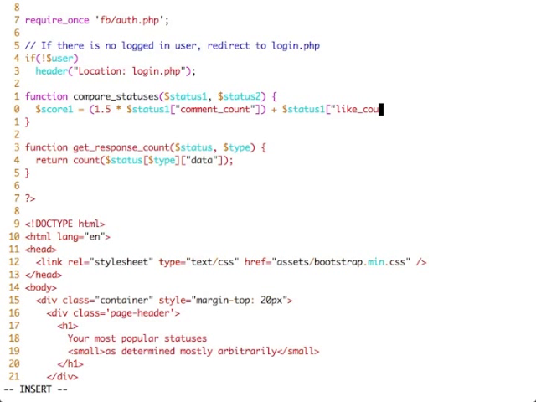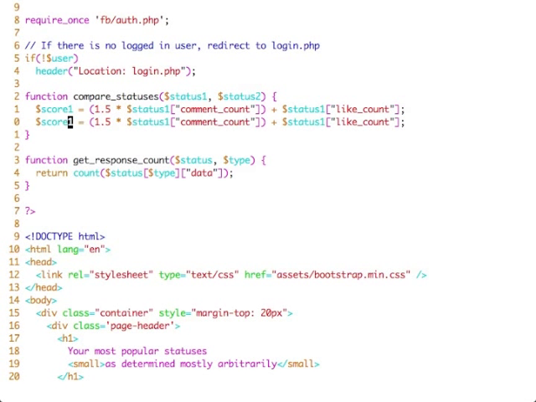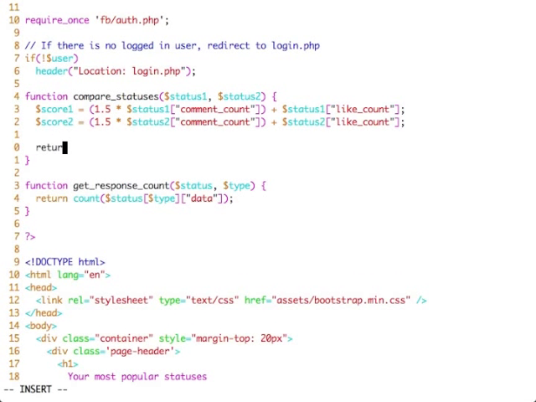It takes more of their day, so I'm guessing it's more important to them. And then we're just going to compare the two.